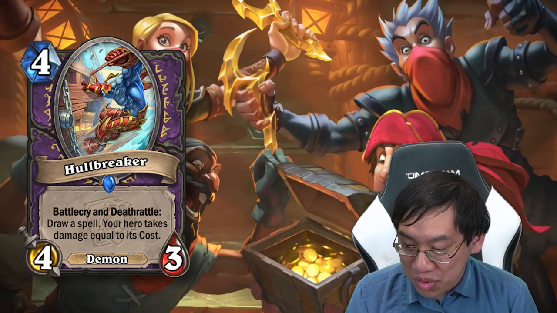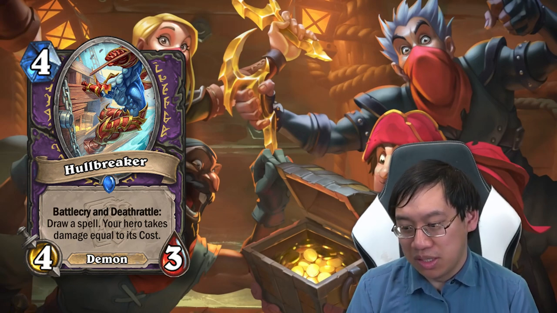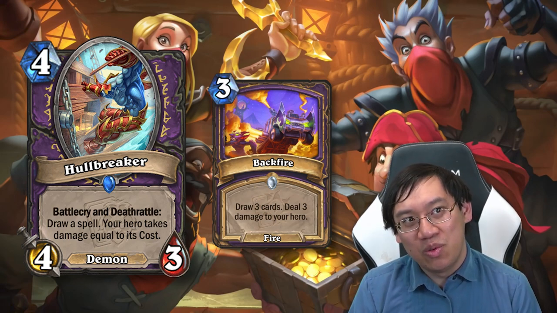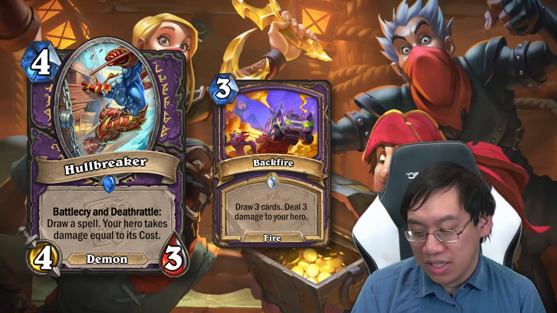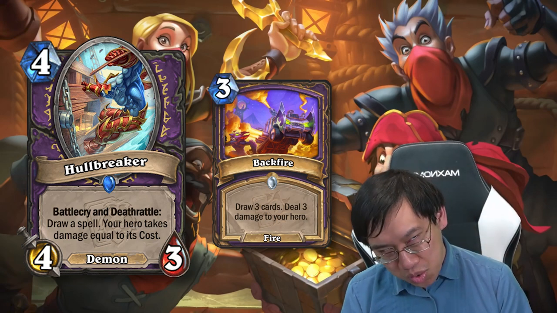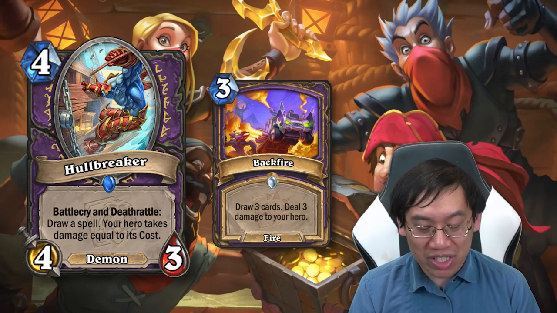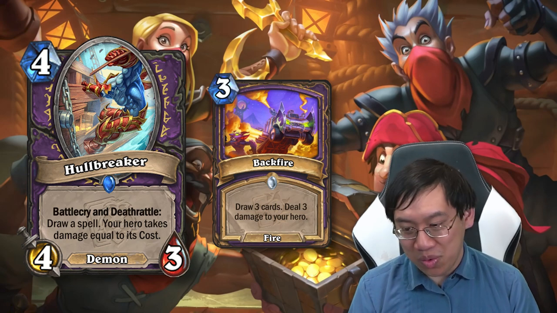4 mana, 4/3 demon, battlecry and deathrattle, draw a spell. Your hero takes damage equal to its cost. Ooh, so, you thought Backfire was good at 3 mana, which drew you 3 cards and took you 3 damage. Well, for 1 more mana, you're going to get 2 cards instead of 3, but you get a 4/3 along with it, so 1 more mana than Backfire, and you collect a 4/3.